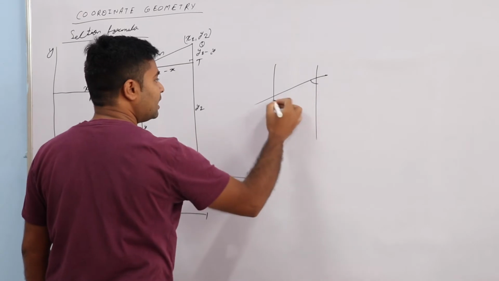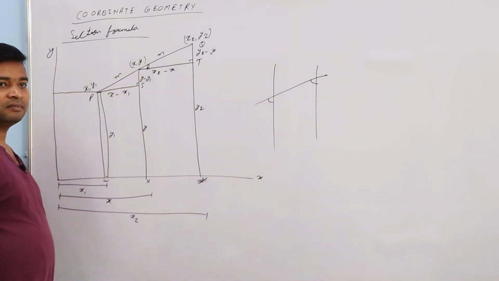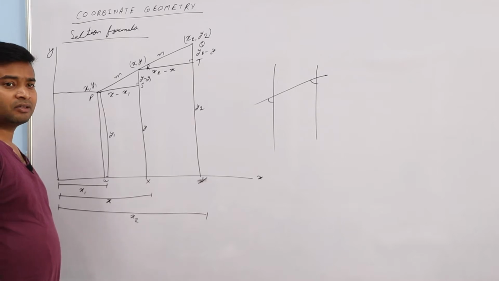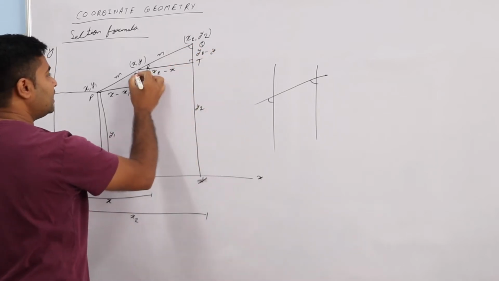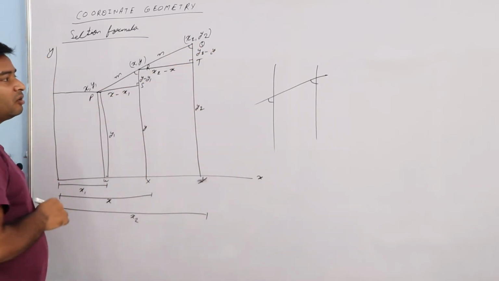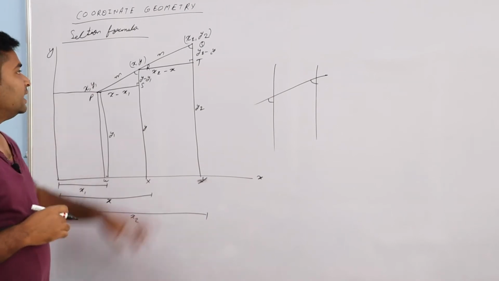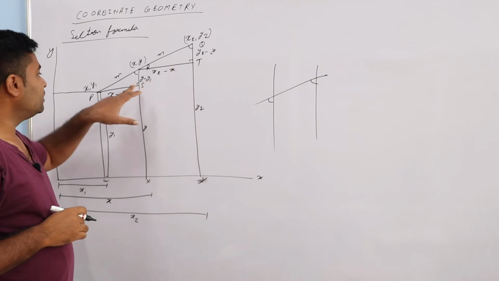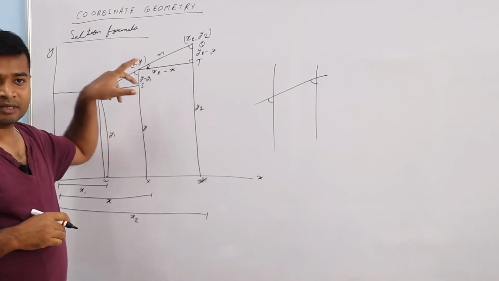So can we say this angle and this angle are equal? Yes, sir. Corresponding angles. These two are called corresponding. So this angle and this angle are equal. See, same thing I marked or not? Yes, sir. So if this angle is equal to this angle, equal to this, means these two triangles are similar.